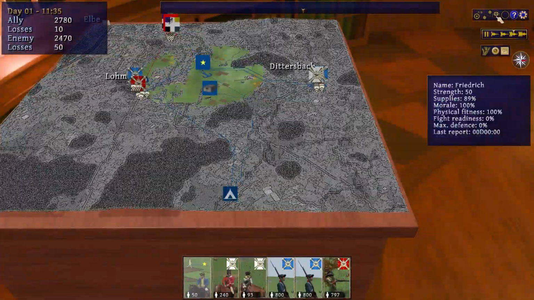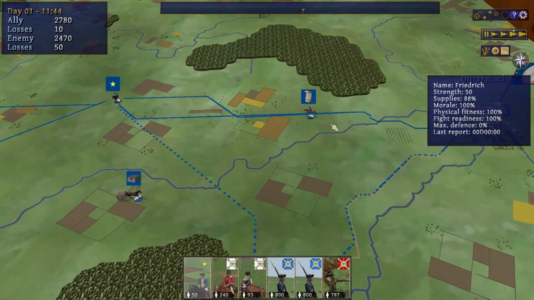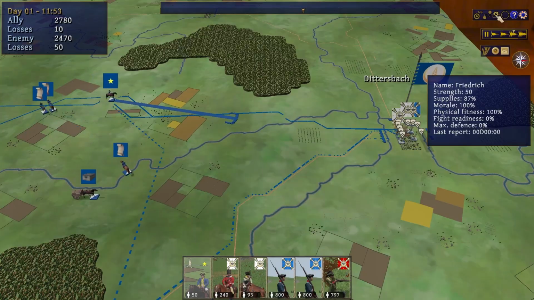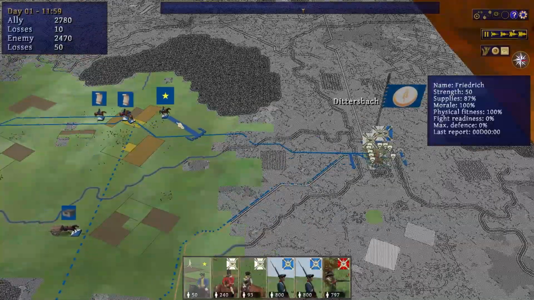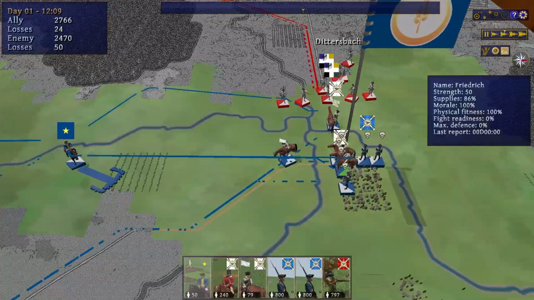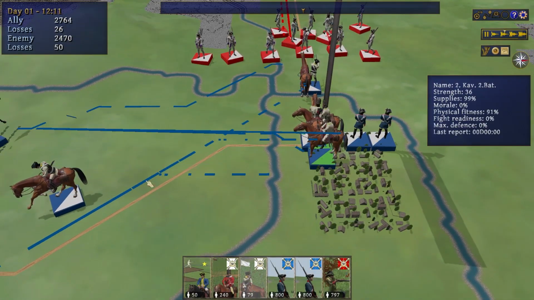The map before us. There's our supplies making their way. You can see the supply routes that we have. We will do a defensive walk. Try to see what's happening over here. Looks like there was some more fighting. I'm guessing it was over on Dietersbach. Here they come. We are going to need to hold up. We're losing men.